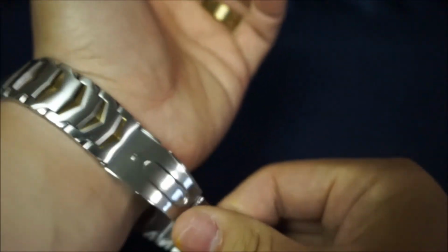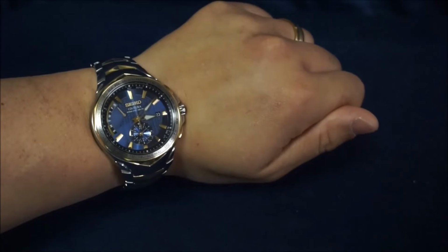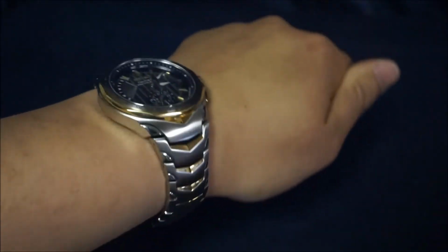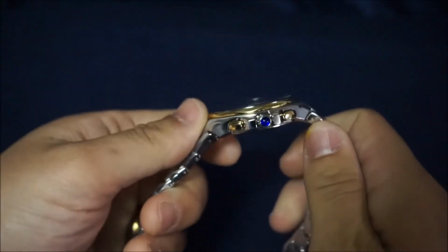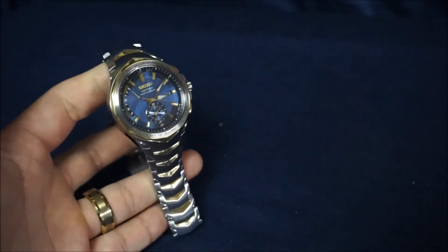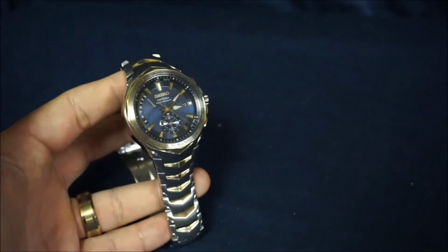I will challenge you to wear this watch and go into any room and not have at least one person check out your watch. And like the brushed steel too, it ties everything together. And again, with that cabochon gemstone right there on the crown, if I can bend my wrist enough, no, I can't. Here, yeah, right there. I mean, come on, are you kidding me? Everything about this watch is beautiful. So for me personally, the X-Factor will always get a 5 out of 5.